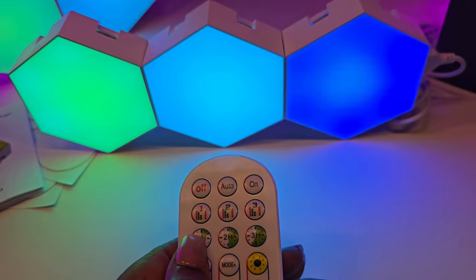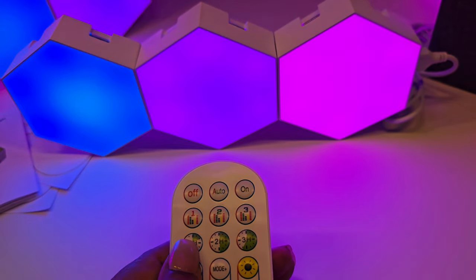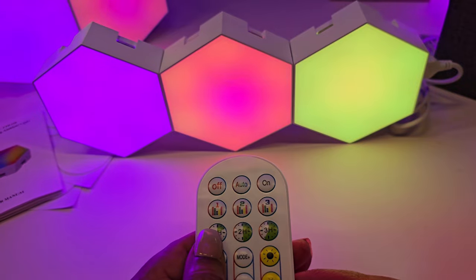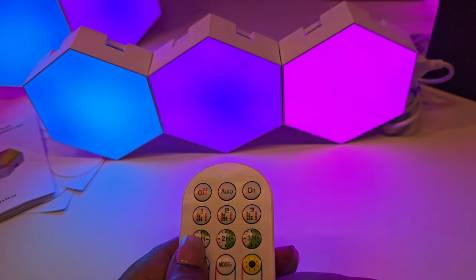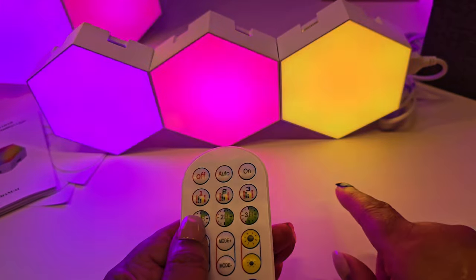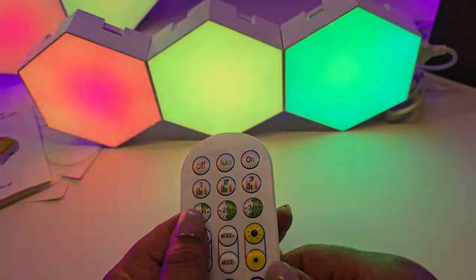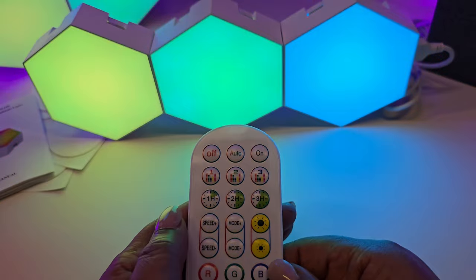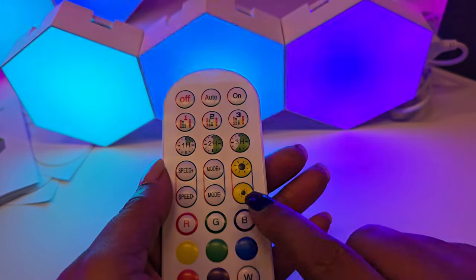So I'm going to increase the speed. And I'm just pushing it till I see something, till I see it speeding up. And there you can see the color changing, speeding up. And there that white flash, that means you can't go any further. Alright, so then you have the dimmer.